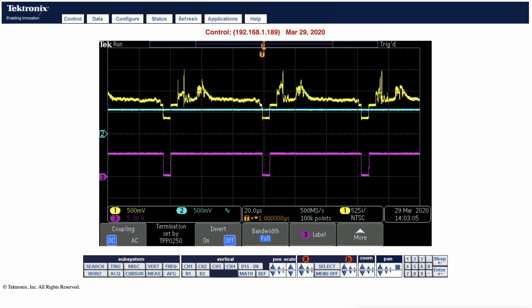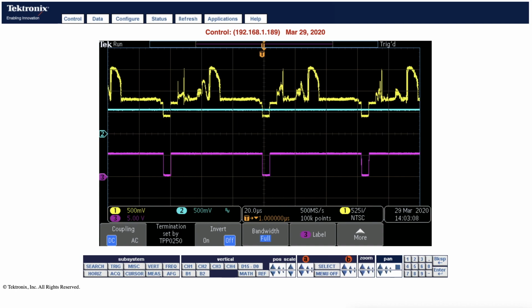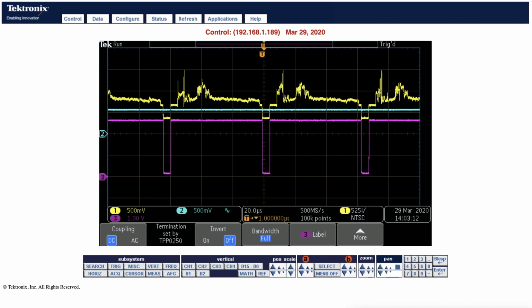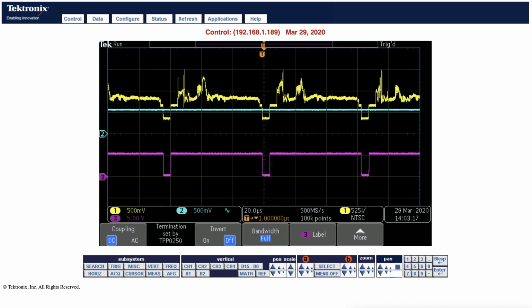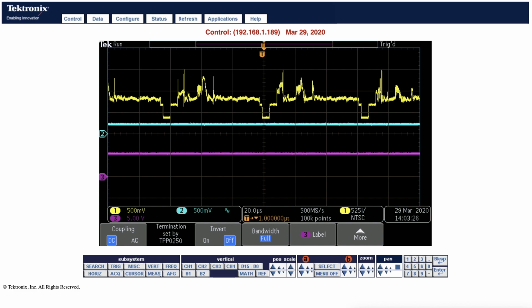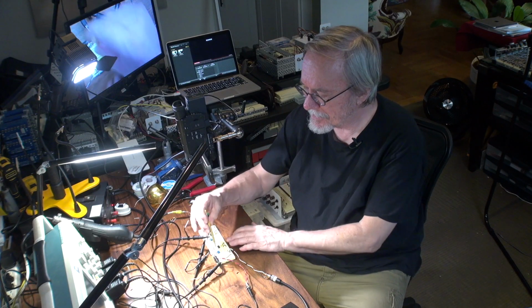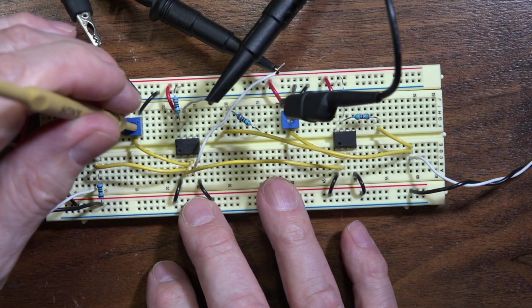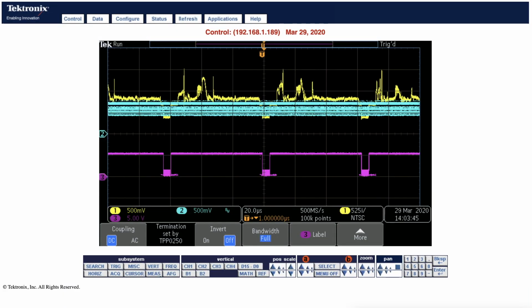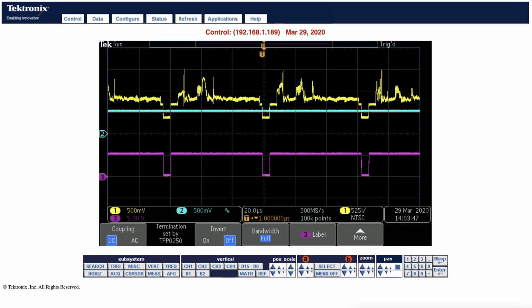What I want to show is these are the 2 inputs of the comparator and that's the output. The output's actually swinging 5 volts. You know, it's really up here like that. But we made it smaller so we can see the darn thing. Now I'm going to adjust that threshold. Let's do it so I can see. See I'm moving that blue guy up and down? Well, I didn't get any sync there. But there I am picking off the sync. There it is. Cool. That's all well and good.